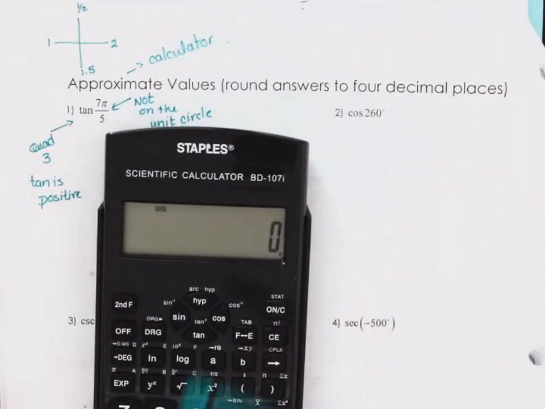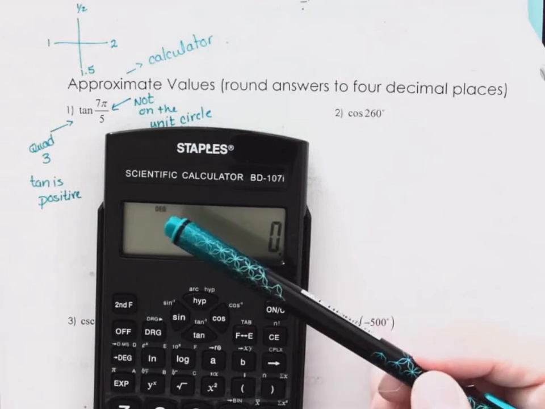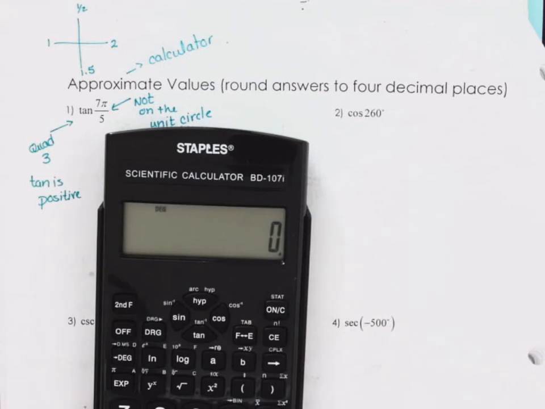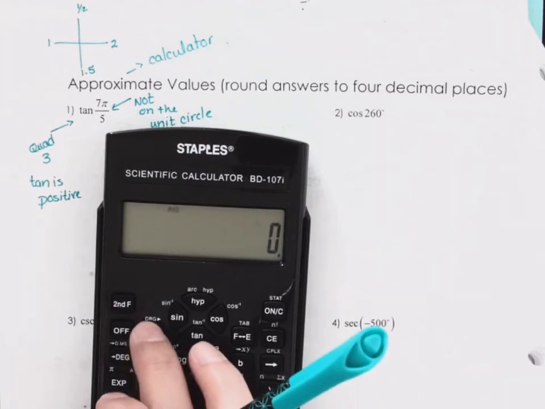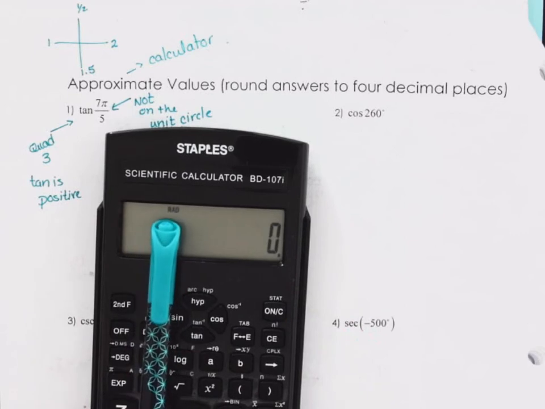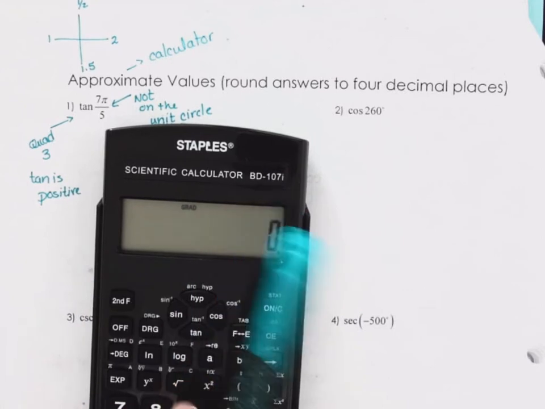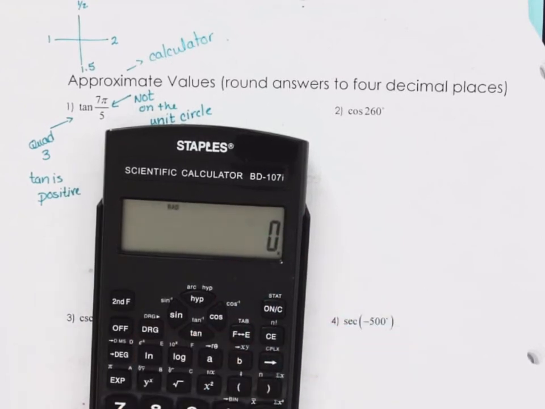Okay, so if you look at this, see how it has DEG at the top of the screen? Or the letter D or DEG? That means your calculator's in degrees. So on this calculator, I'm going to find this button, DRG, degrees, radians, gradients. So if I hit that button, it's going to move over one to rad. If I hit it again, it will move over to gradians, which we don't use. And then it goes back to degrees. So I want to be in radians. All right, we good?